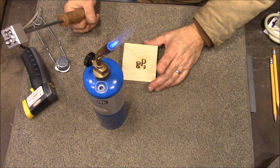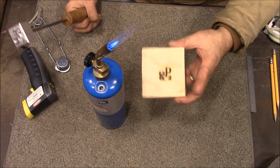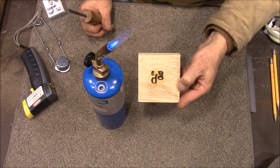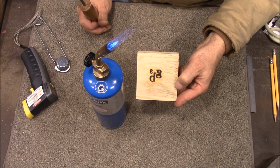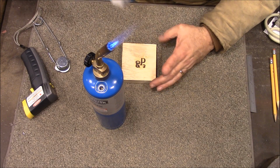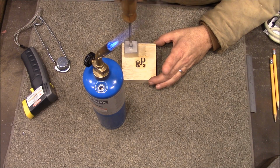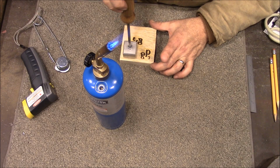Okay. Well, the brand worked really good, but what I forgot was you've got to reverse it. So I'm going to have to make another one sometime and reverse that image. But anyway, the technique worked great. Yeah, it does really good.